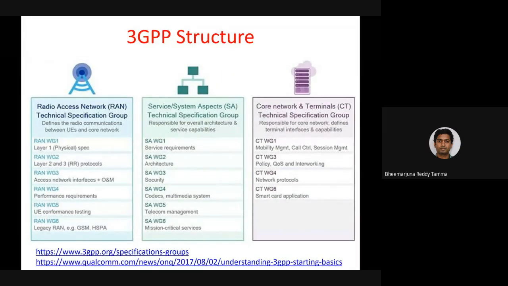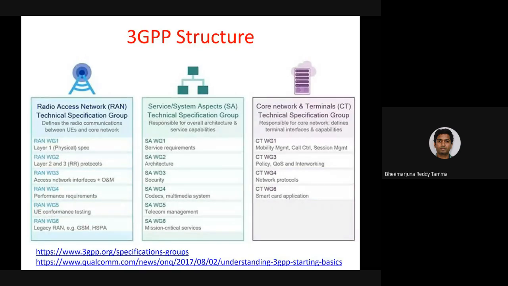And 3GPP, as I was mentioning, is a very highly transparent body in terms of making everything that it does open. That means all the meetings, all the presentations and all the specifications that 3GPP makes are available for anybody to download. If you go to 3gpp.org, the link I am showing you at the bottom of this slide, you can see what 3GPP is doing. But unlike IEEE, which does the Wi-Fi standard, and of course IEEE also has members from different industries and organizations, the structure of 3GPP is so complex.